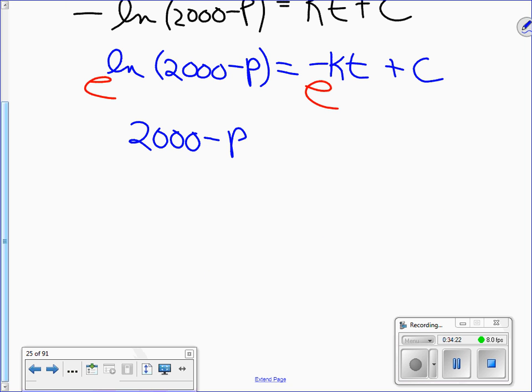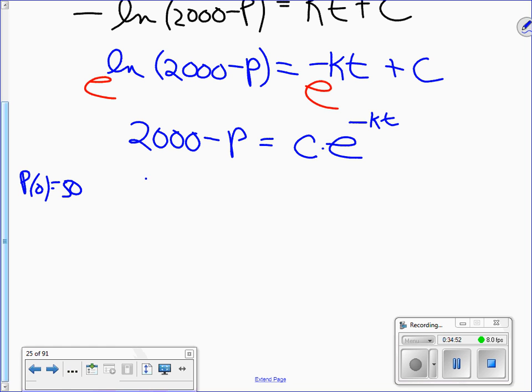Do you remember what to do when you exponentiate and the plus c is up there? Bring it in front. Do I write c plus? No. Times. And now we do have to get c, though, because they said give us what p equals in terms of k and t. They told us that the population is 50 when t is 0, right? When they said p of 0 equals 50.